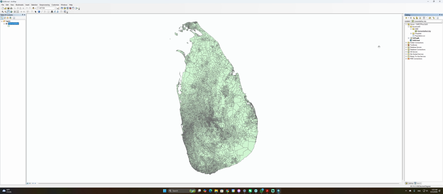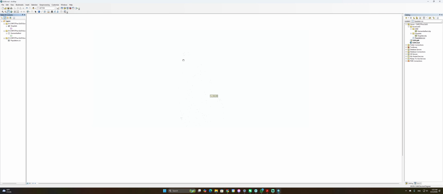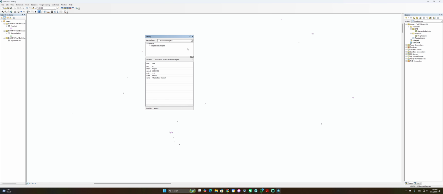I will load the GND shapefile by right-clicking and adding it, or you can directly drag and drop. I will drag and drop the hospitals shapefile, and lastly the population CSV file. Now if I switch off the tick on this layer and zoom into the map, you will see some specific locations with hospitals. If I click the inspect element icon and click on this specific polygon, you can see the hospital name, Telippalai Base Hospital, somewhere in Jaffna.